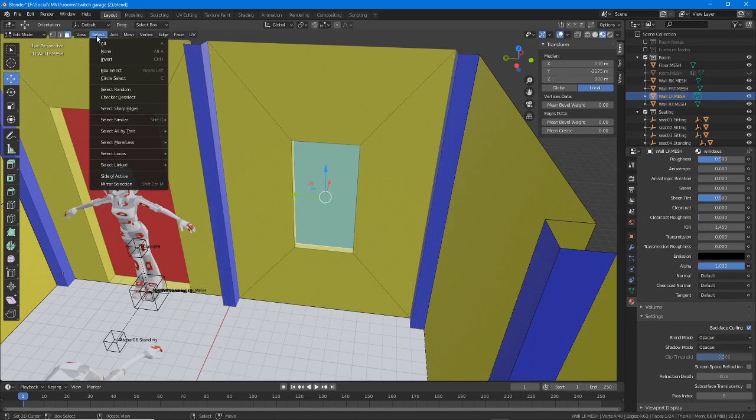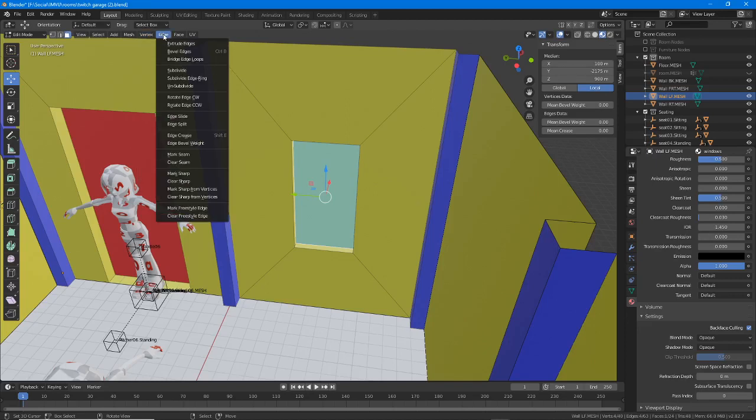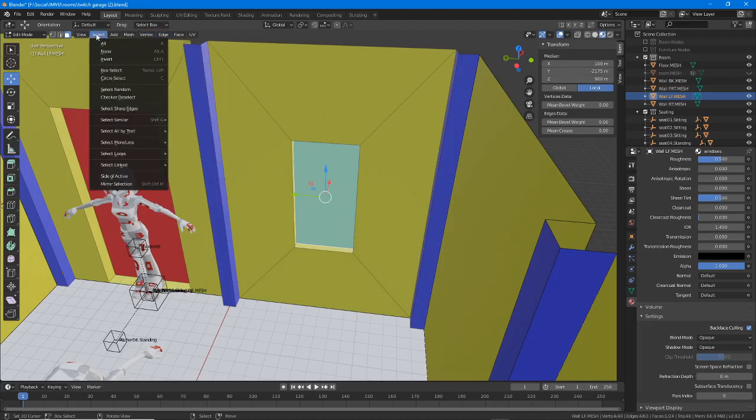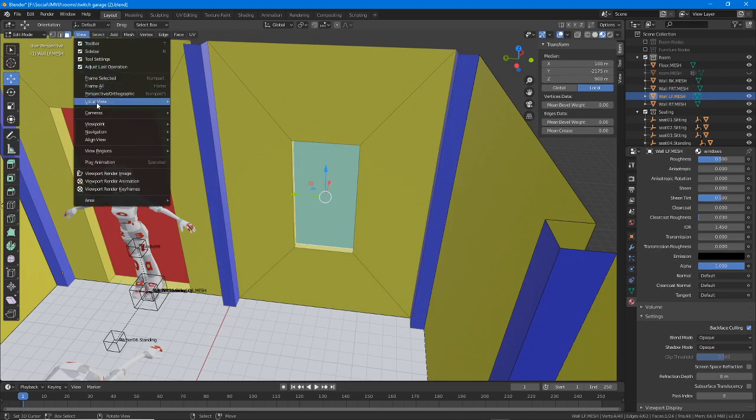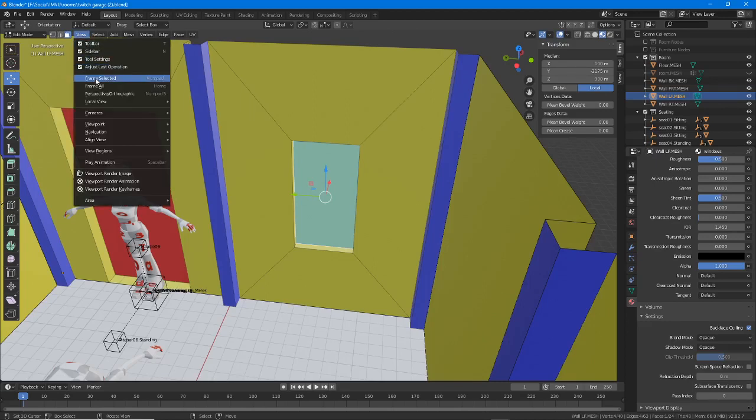Trying to find the menu. Where is it? That's weird. Can never find things when you need to find them.